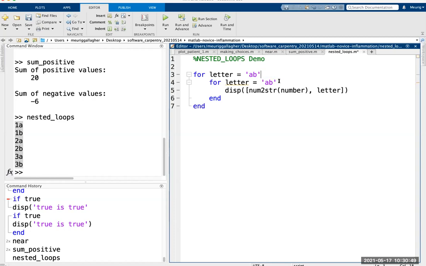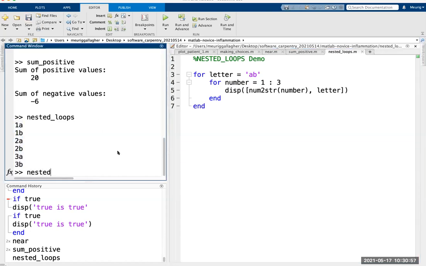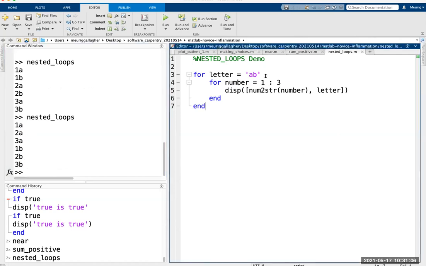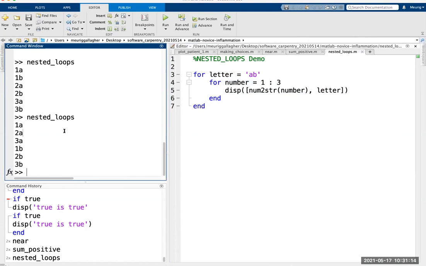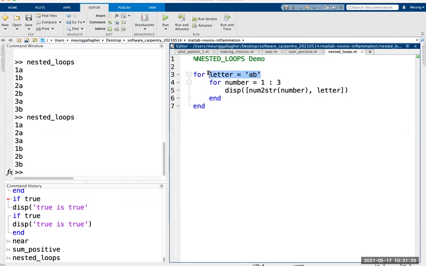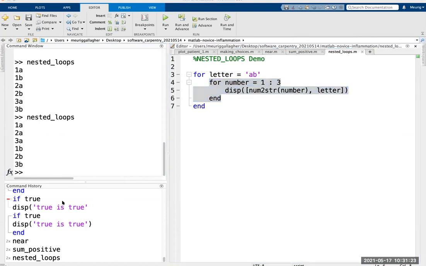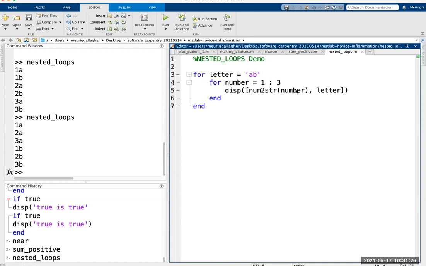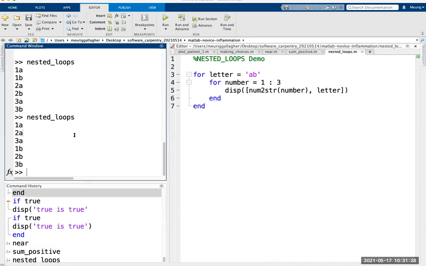We can just copy and paste this to save having to rewrite it all. So we've got the same thing, we're just doing it in a different order. Click save and run it again. You see we've got 1A, but now we've got 2A, 3A, 1B, 2B, 3B. So it's taken the first one from the outer loop, done the whole of the inner loop, and then the second one from the outer loop and done the whole of the inner loop again. So it has very much changed the order of what we're looking at. So we always work from the outside in, we take the first and then the inner loop gets run to completion. And we could add in another nested loop. You can have as many nested loops as you like. Obviously that's going to get slower and slower as you go.